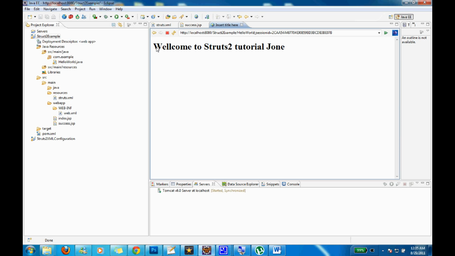In our next tutorial, we will be looking at how to implement Struts applications with the Struts convention plugin, and how to integrate Tiles with Struts, and how to integrate the Spring framework with Struts, and how to implement a complete web application with the use of Tiles, Struts, Spring, and Hibernate web frameworks.